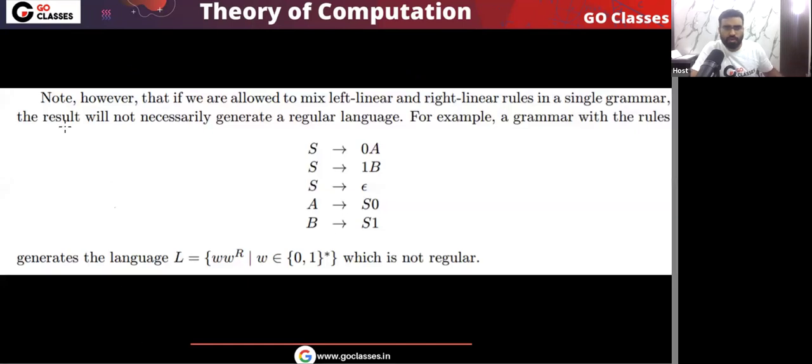You can easily notice we are mixing right linear productions and left linear productions. This is your right linear production, this is your left linear production.